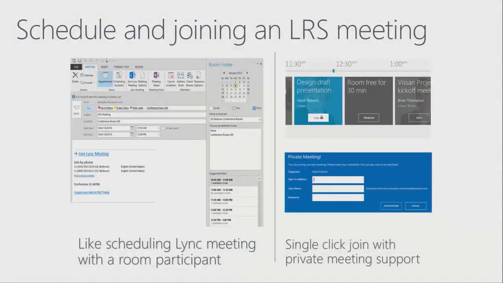Since you're so close. Okay, going back to the scheduling, when you're searching for rooms, what's the best practice for naming? Because we have the naming set up at the moment: country code, location code, the number of people who can sit in that room. And the problem we have is, we have like 10,000 rooms worldwide, and people need to be able to search for either a video room or a collaboration room. So what's the best practice for setting up that entry so people can search specifically for video or collaboration room?